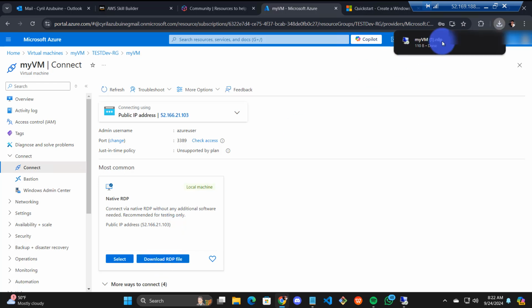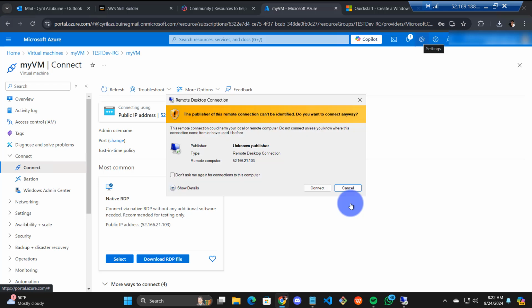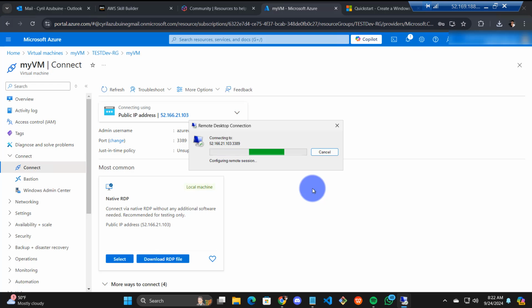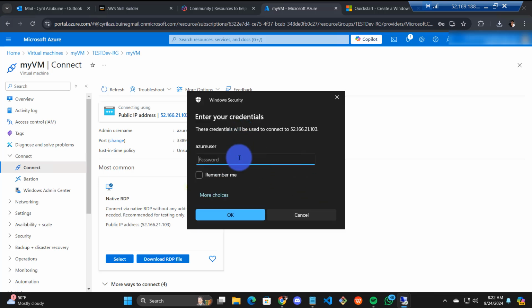So I'm downloading this, and yeah, I have it as my VM RDP. So I just double click. I just downloaded my client. Then you click on connect. It gives you an environment. Okay, then you can put your password. My password is, let me remember.